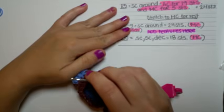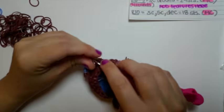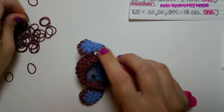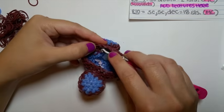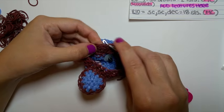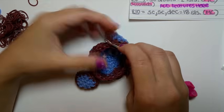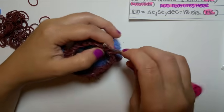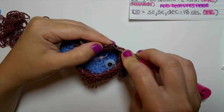Okay, so I'm going to start off with my single crochet. So I'll do a single crochet. My next stitch over will be a single. Okay, and then my next, I'm going to do a decrease. So I'll pick up the first front loop only, and then the one right next to that, bring my band through these 2 loops only, reclaim, and do my crochet. So now I'm going back to my single crochets. So there's 1, and 2. Now I'm going to do my decrease.